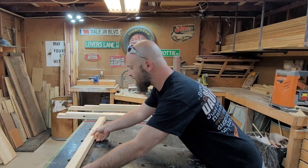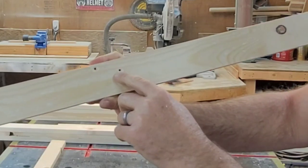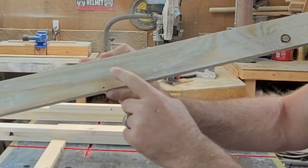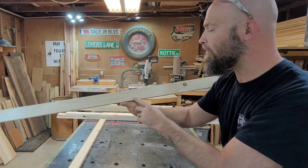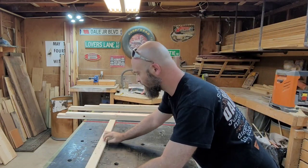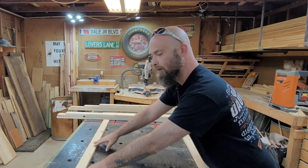We can start laying out for the face frame. Now you can see that these holes, I did not get them all the way down. But we'll use this as the front. We'll put these on the back of the face frame so that nobody will see them. See, these are pretty bad. Now they're pretty good.